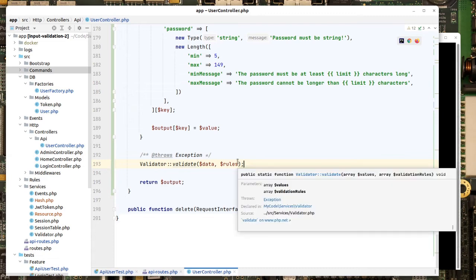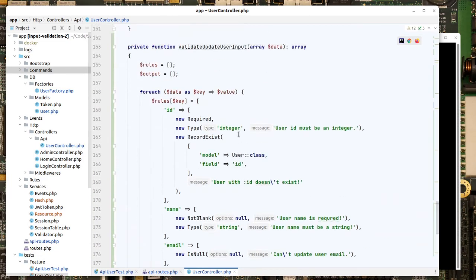There's not much difference, but by doing it this way, I will be able to only validate the fields that are there.